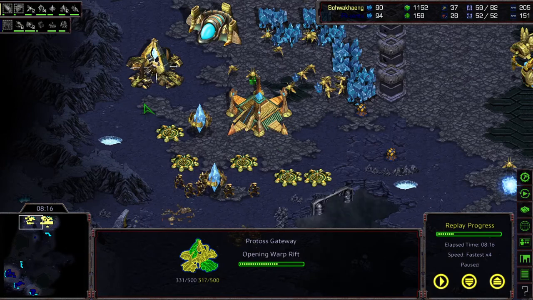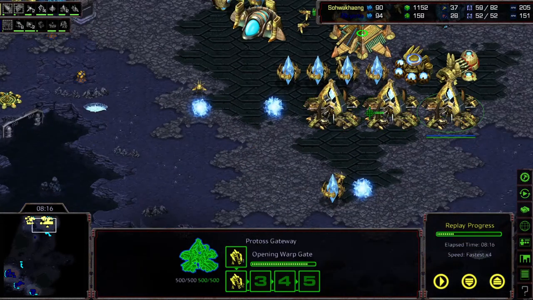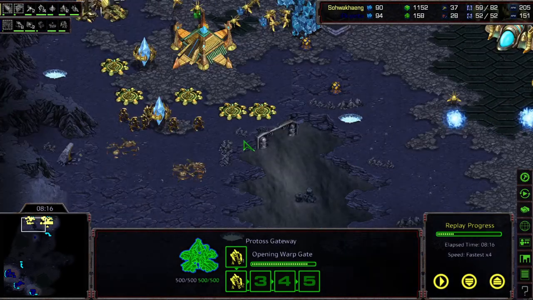The alternative is to go for Templar and a Robo immediately and go for a DT High Templar drop. But this is a perfectly fine option if you time it correctly.